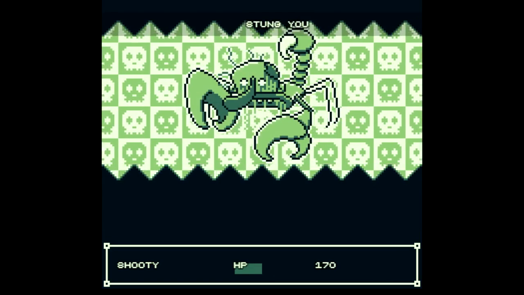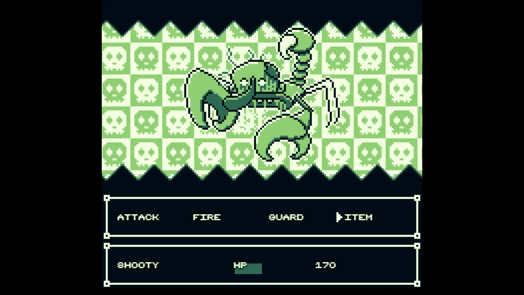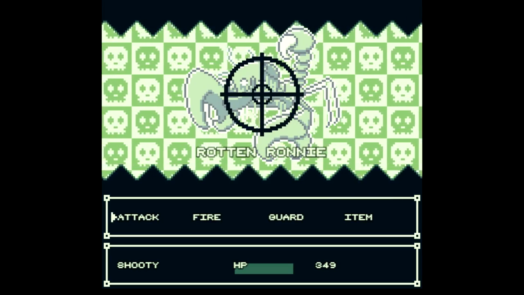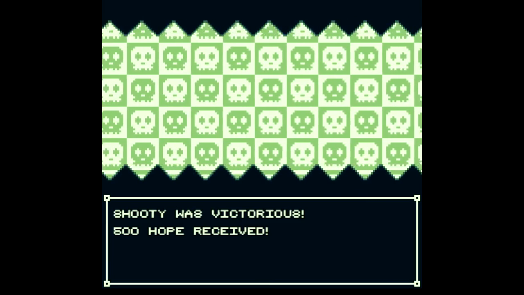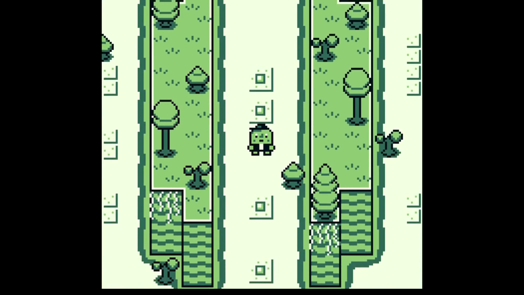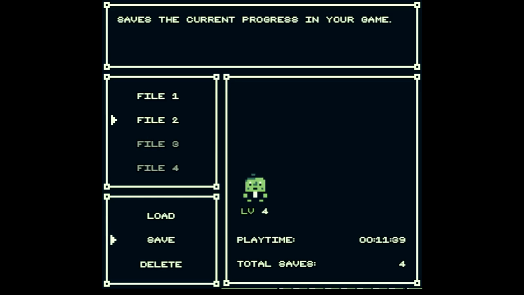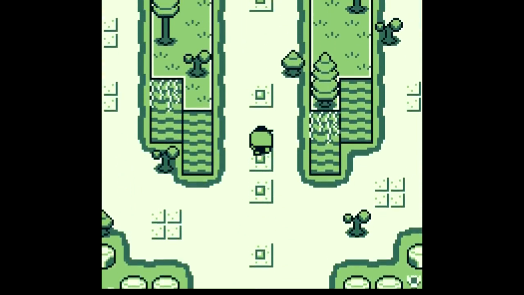Screw this. Get out of here. Oh boy. Get that herb action going. Get out of here. Shooty was damn victorious, and I got a dang level up. You beast. Beast is dead. I'ma save that. Yeah, save it on file 2. Cool demo so far. Liking the music.